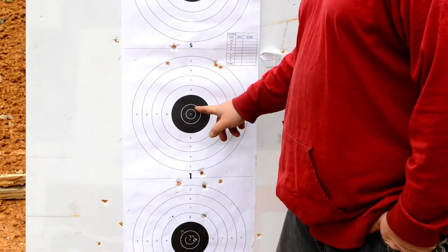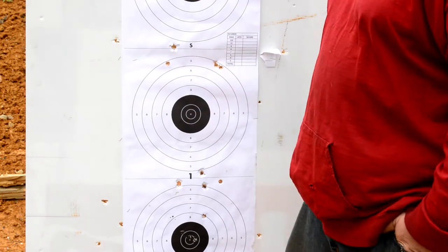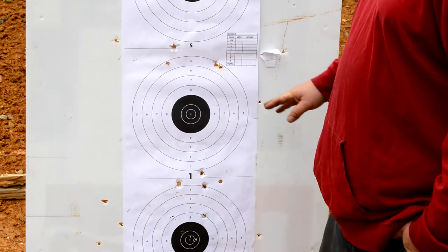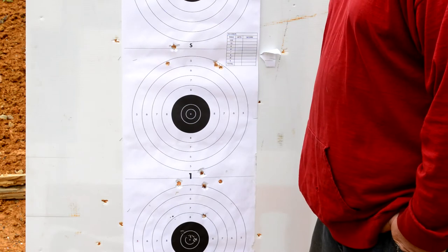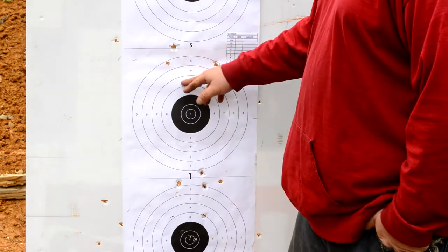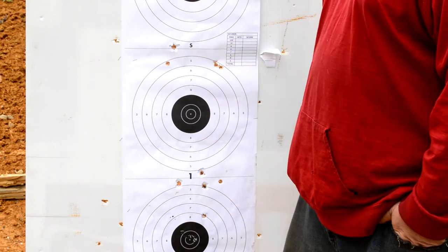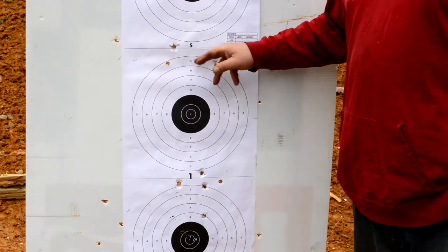So if I could get it into a group about like this, 50 yards, you know, that'd be a tremendous load for black powder through the ages or skirmish targets. But we're gonna have to do a little bit of tweaking, get these down a little bit. I don't know where to go. Do I go higher, lower? We'll try. We'll come back to this for sure. We're not done with this. We're gonna figure this one out.